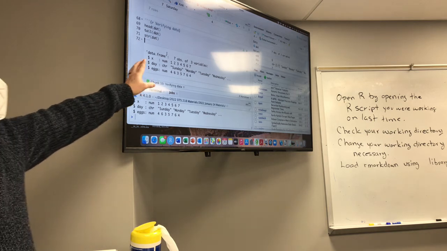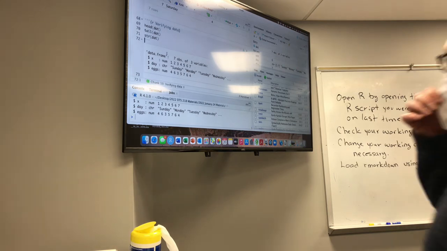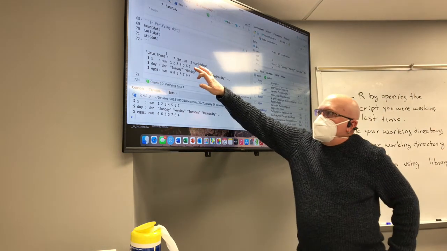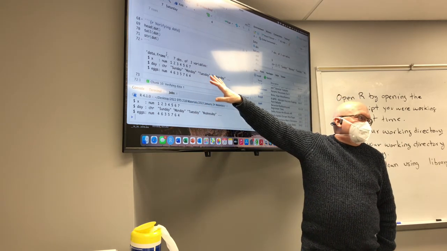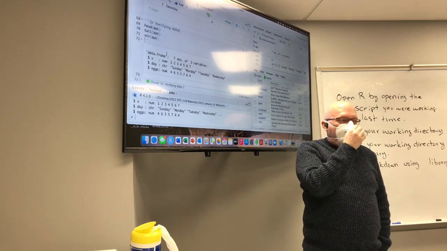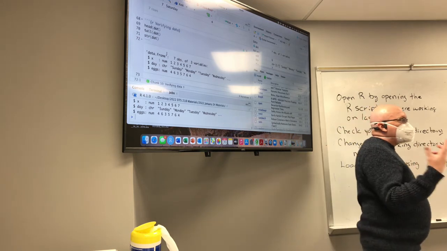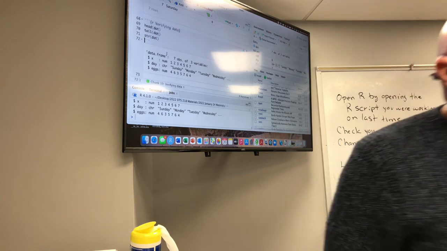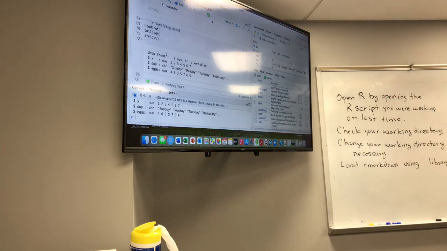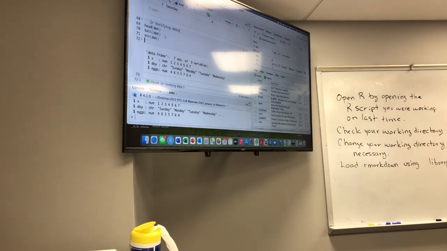It also tells you the type of data that R is reading this stuff in as. So it's reading the X data in as a number, it's reading eggs in as a number, and it's reading the days of the week in as a character. And that's exactly how we want R to be treating those text values, is either as a character or as a factor. If we were doing something like running an analysis of variance, we would want it to treat day as a factor.